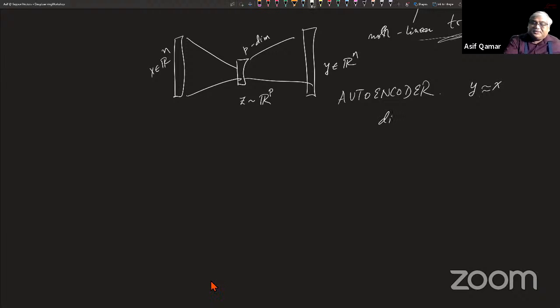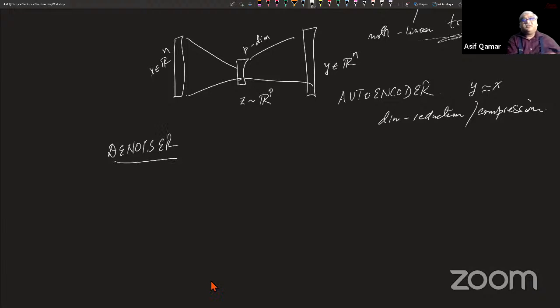So dimensionality reduction is one, which is a no-brainer, or data compression. But the other interesting thing is you can use it as a denoiser. What do we mean? Suppose when you feed in X, a picture, let's say a nice picture of a house, or maybe let's take a digit. Let's say that you feed it 8.